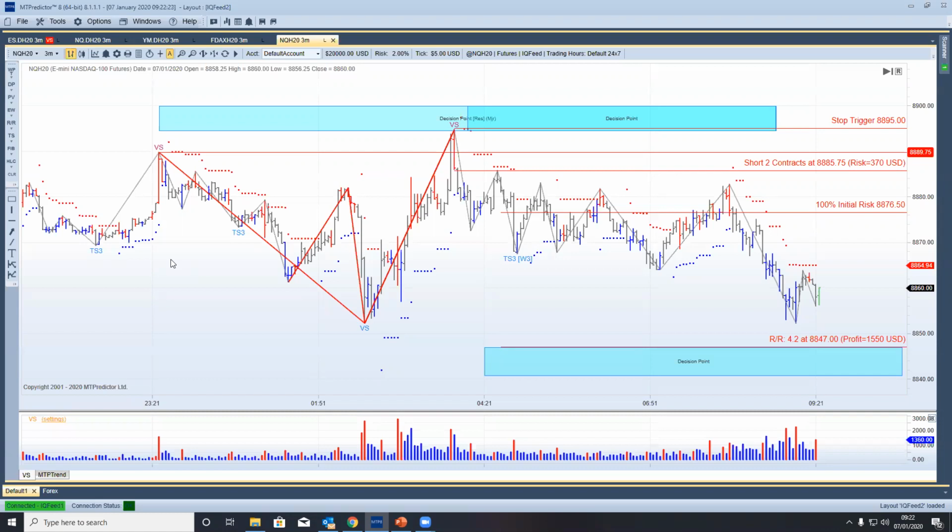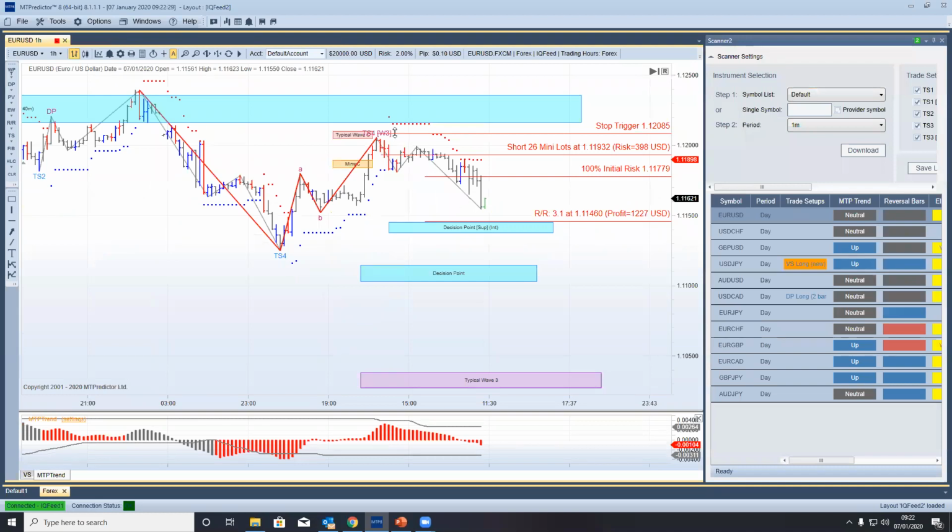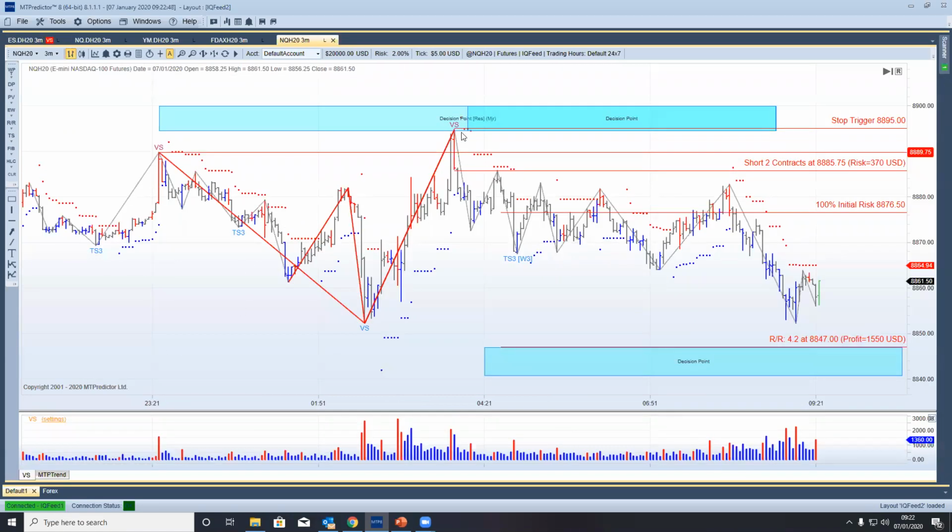I mean, personally, my two favorite trade setups in the software are the VS1 and the W3, or Wave 3, trade setup. The Wave 3 trade setup, because it has the largest potential profit in relation to the smallest initial risk, because it's trying to catch a Wave 3. So you've got a potential large profit in relation to a small initial risk. The other one is the VS setup, because it gets you in the direction of the professional money.